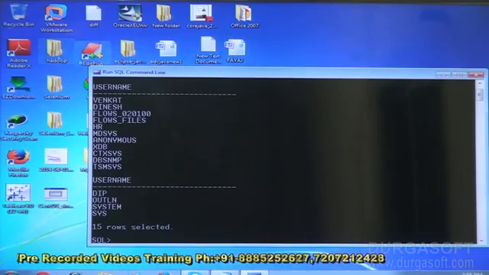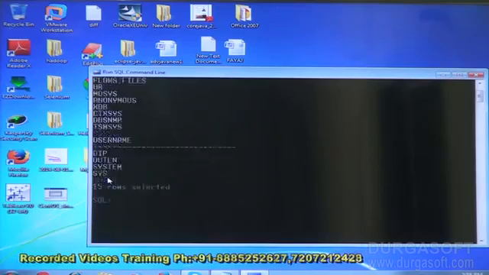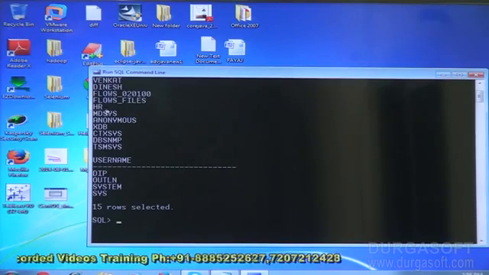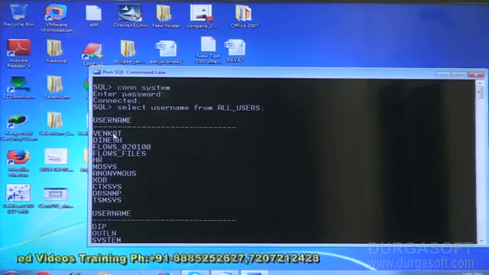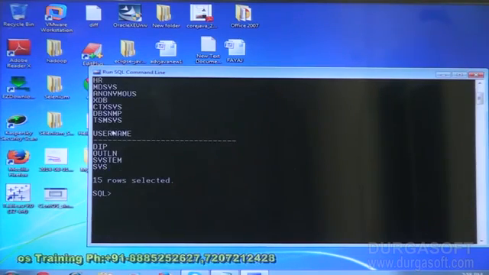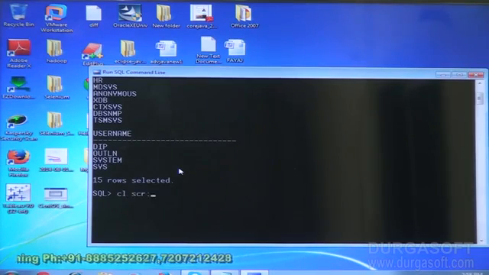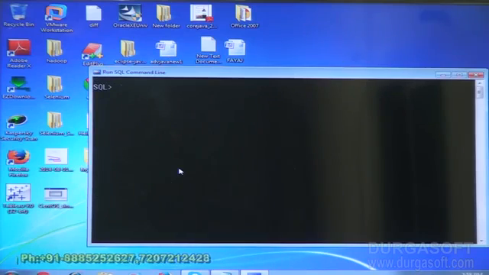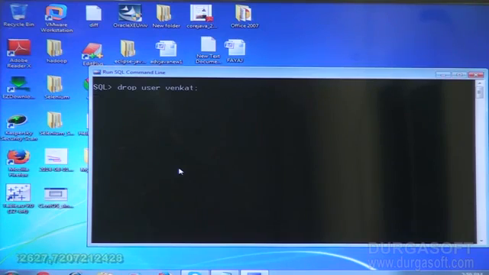Check here. So many. Each and every one is known as a user account. Just now we have created Venkat and Dinesh, and already these are existed user accounts. Now let me delete the user account Venkat. Drop username Venkat. So Venkat user account is deleted by database administrator. Then it is displaying the message user dropped.